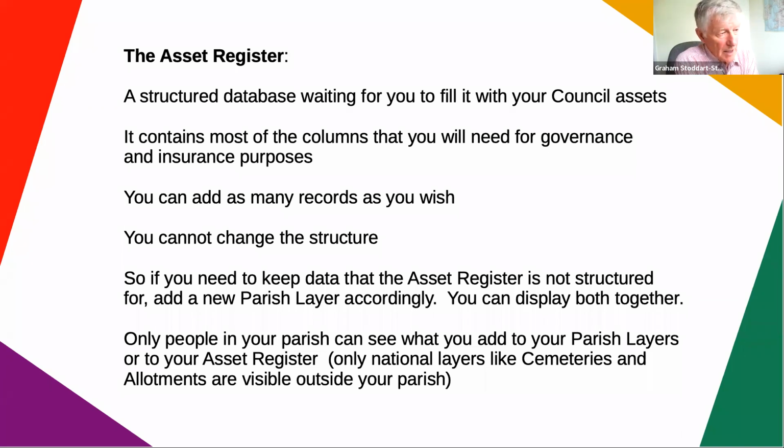The reason for that becomes clear as soon as you realize that there are something like 1,800 other parish councils around the country, all using the asset structure. They all need to keep it the same structure as everybody else. It helps the insurance companies. If you need information to be stored that the asset register doesn't give you the opportunity, then you just add a new layer. And when the time comes to display the information, you can display both layers together, and you've got your information and the asset register information all showing up at the same time.